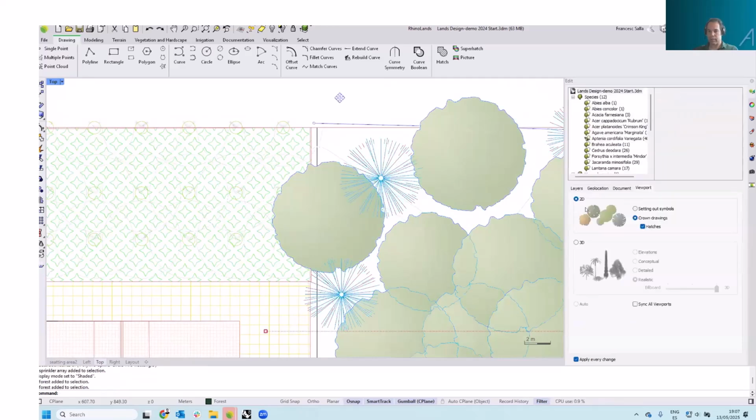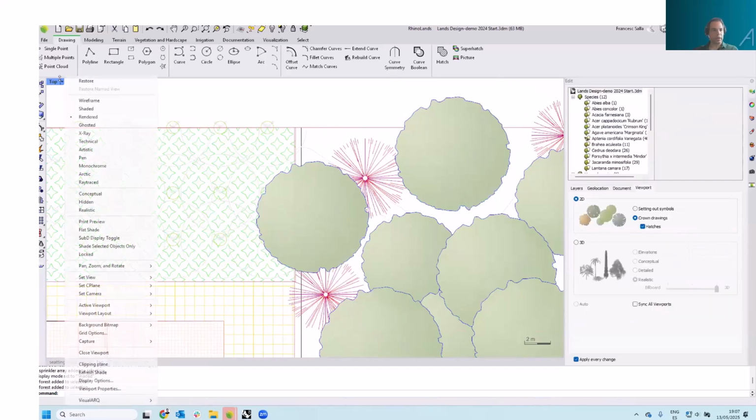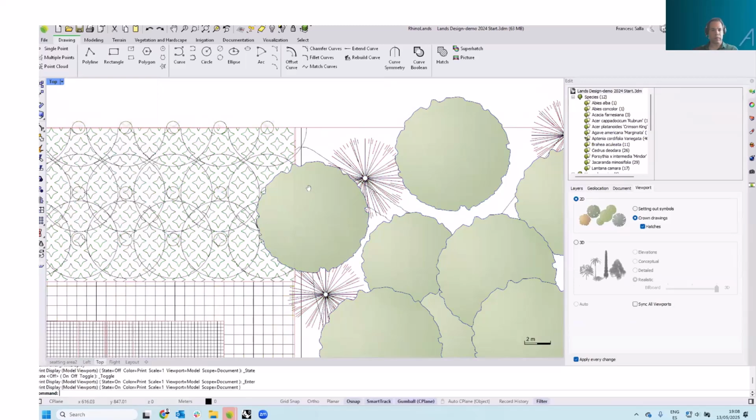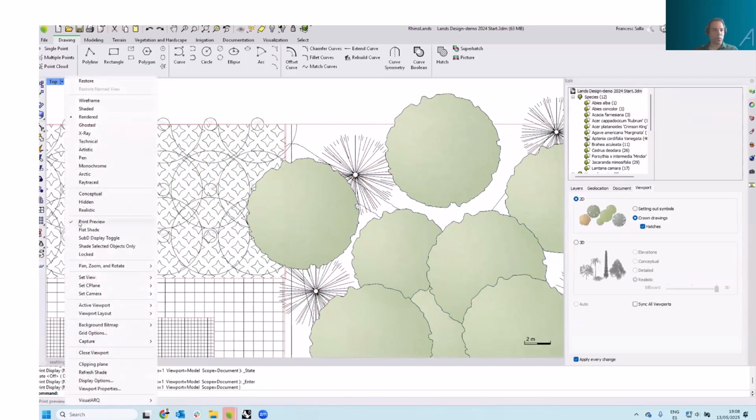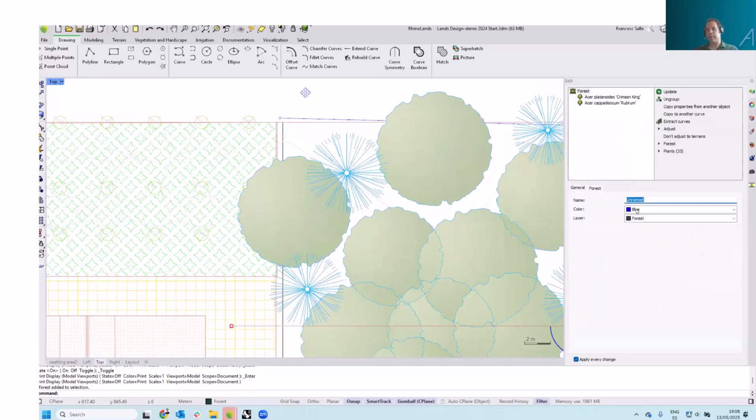Well, they should show in blue. Maybe it's the print color. Well, we need to figure out why it doesn't show in blue. But yeah, these same plant species can't show in two different colors. So you should create a copy of it.